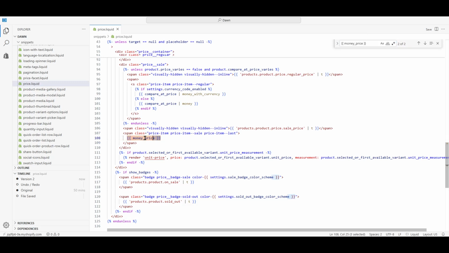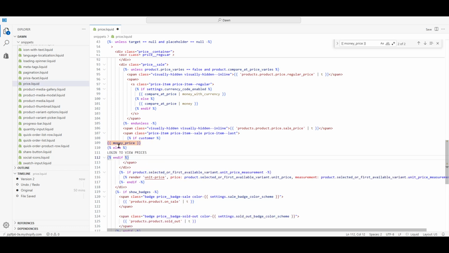Now, here's where the magic happens. Delete that line of code. With it gone, you'll be ready to input the new lines that will check whether a user is logged in before displaying the price. Ensure you insert the exact code that we're referencing to ensure everything functions correctly. Remember, even a tiny typo can prevent the feature from working, so accuracy here is really important.